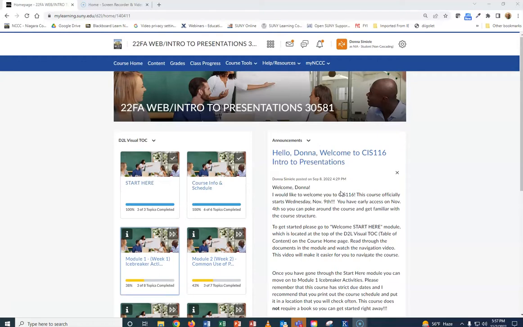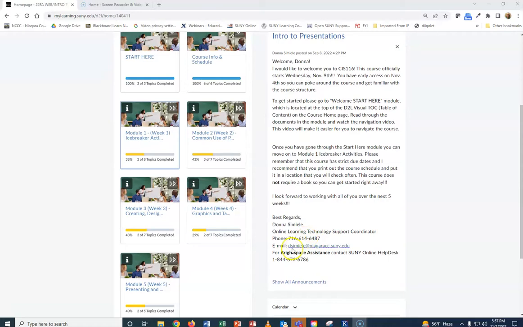So make sure you do not reply to anything that comes out of Brightspace out to your T-Wolves, because it will be sent back to a generic email and I will not get it. So you can actually go into email here and send me an email message right through Brightspace if you want to. I also have my email posted all over the place inside the course.